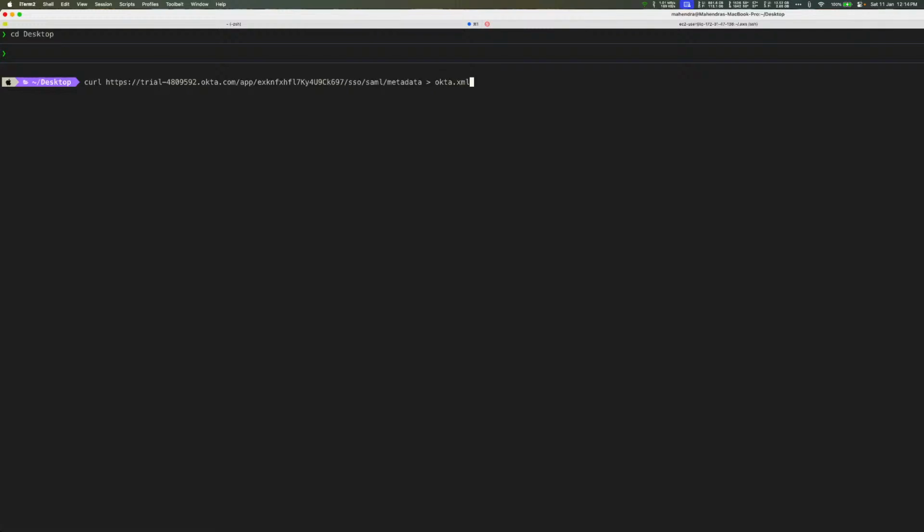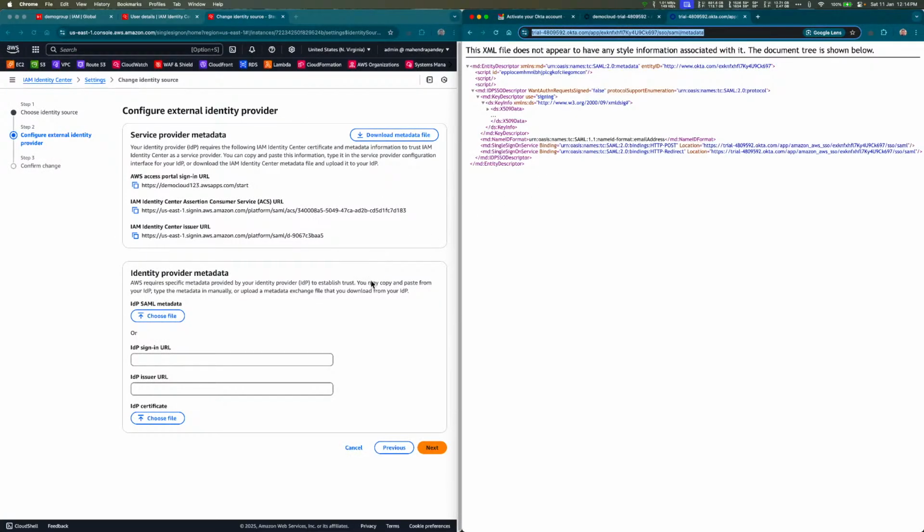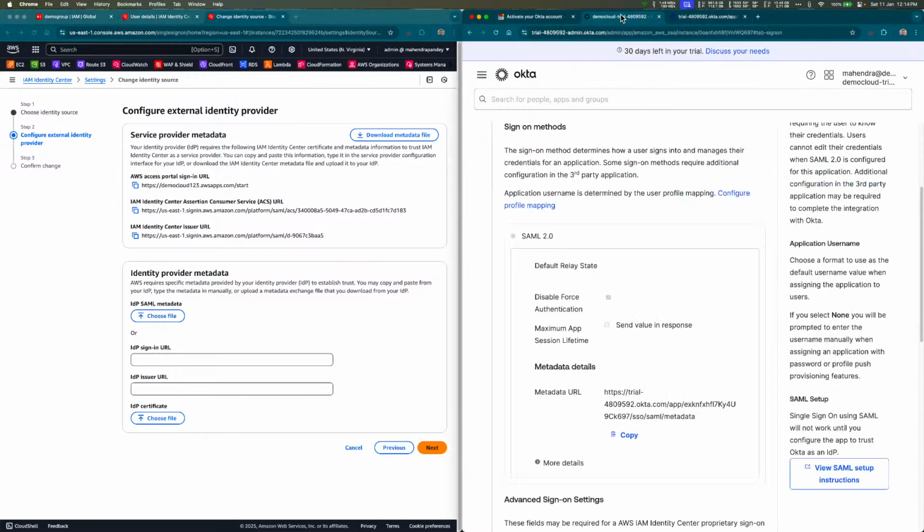Okta.xml. So this is the XML that it's looking for, IDP SAML metadata. That's the metadata. So I've basically got that into a file.